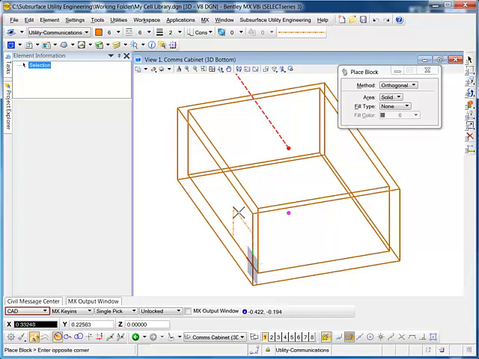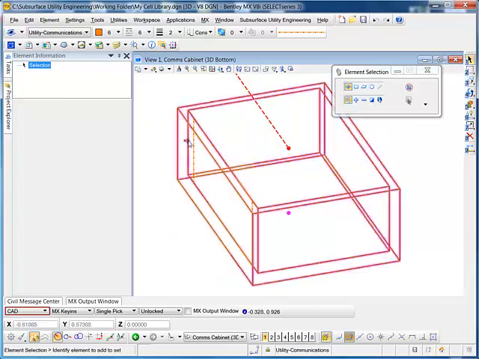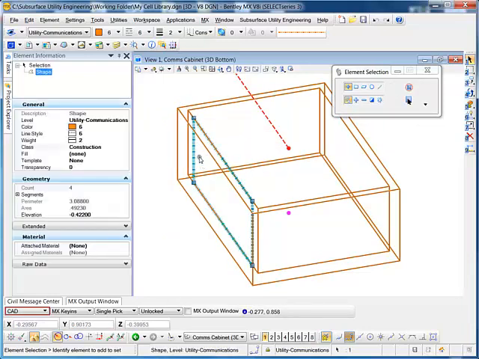Locate that. So that's one corner of this block, and then I'm going to move up to the other internal corner, press the O key again, and again maybe move back 0.1 and click to locate. So there's that new element.